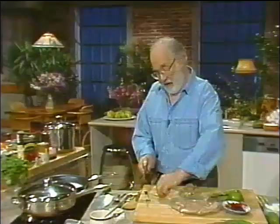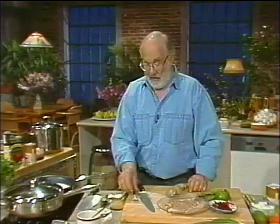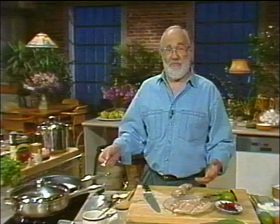And if we were in Thailand, we'd have kaffir limes, and we'd have all kinds of lovely things. But we haven't got kaffir limes. We've got what we've got, and that's what we're going to cook with. So we're going to cook this in here, and the coconut oil has got a lot of oil in it, so it's really going to fry it as much as stew it.